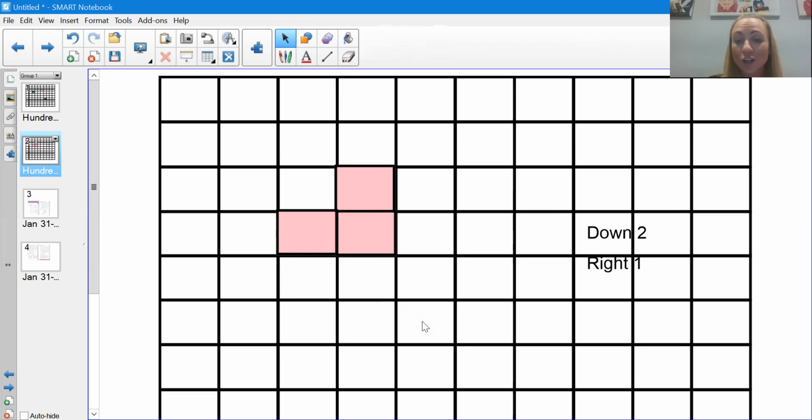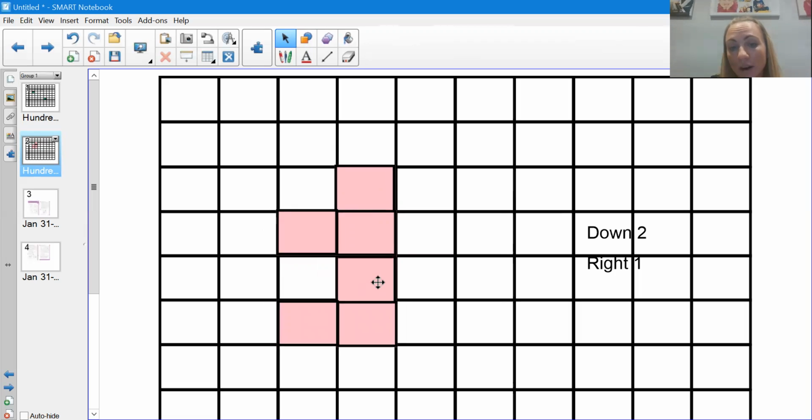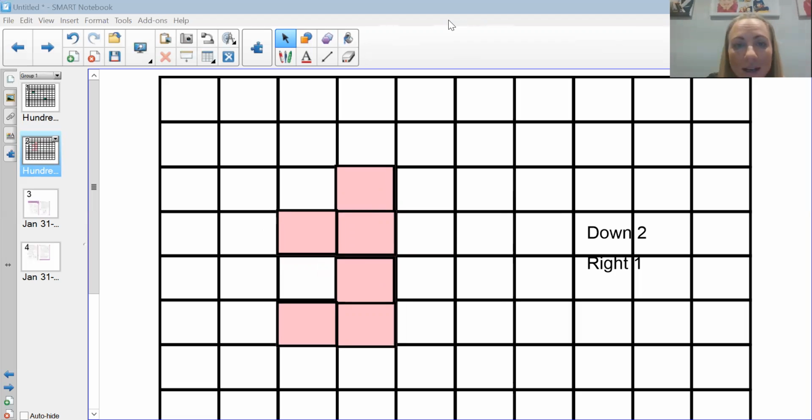Now, a mistake that could have been made is we might have said, that's down 1. That is not down 1, okay? You've actually gone down twice there. If I move it down once, it's there. It's an easy mistake to make to think that I've moved the whole thing down once, but it isn't. If I look very carefully at just this one square, if I move that one square down 1, this square would end up here.